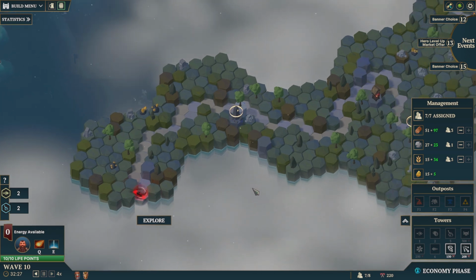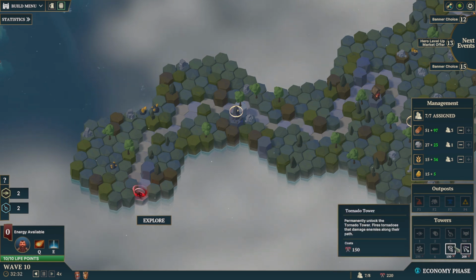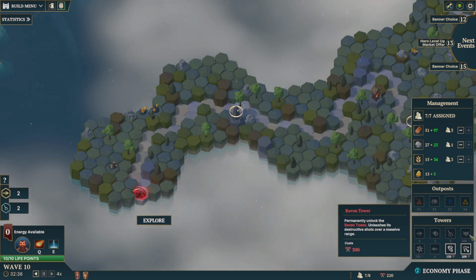Okay. They also have a bunch of new stuff here. Shadow Tower and Tornado Tower. I guess that's the Frost Tower? Yeah, that's the Frost Tower that slows. That seems really good. A slowing tower is usually quite good.